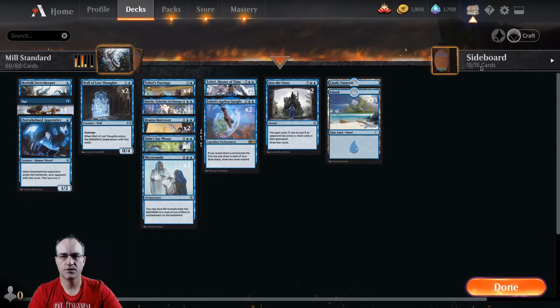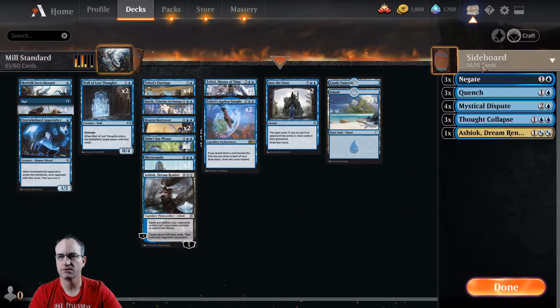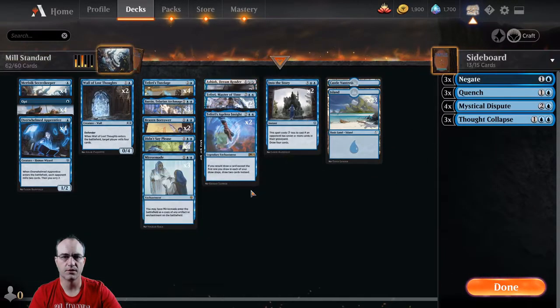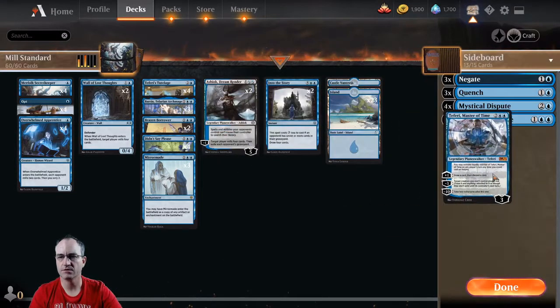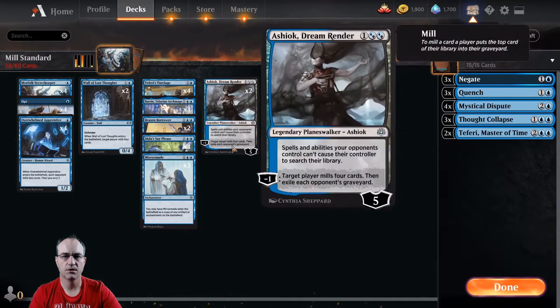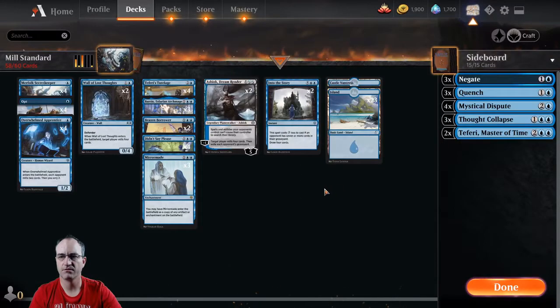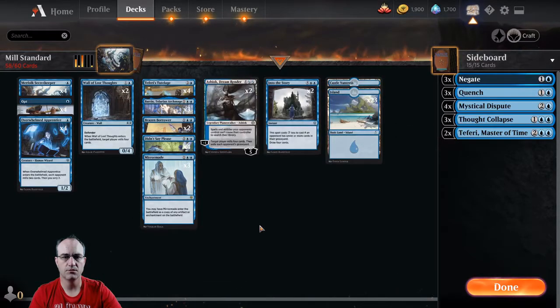All right, so here's what we got going on. So I'm going to dump Ashiok in here because Uro is all over the play field, or all over the meta. And it makes mill decks fairly difficult. So we're going to just sub them in. We're going to get rid of Teferi, Master of Time. And we're running into a lot of countering, but I think this is where we want to go.